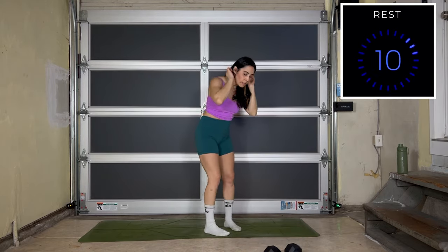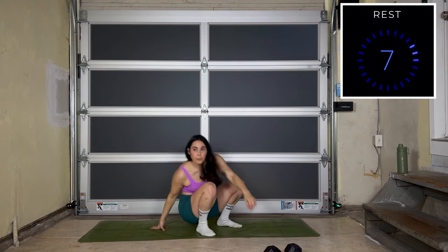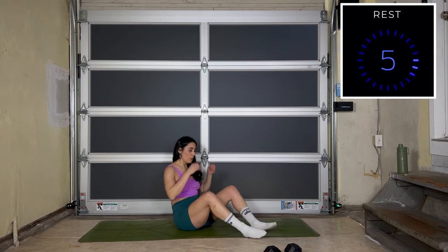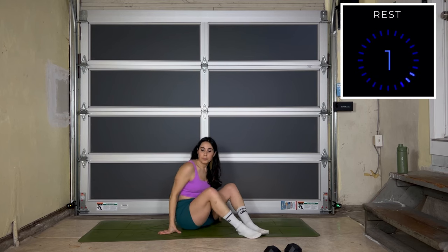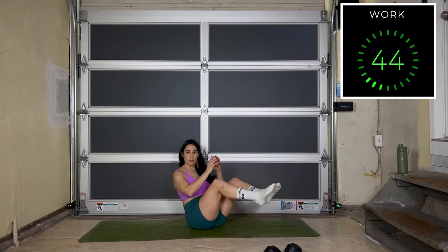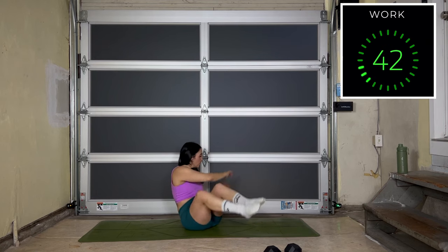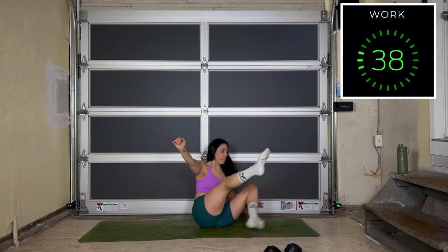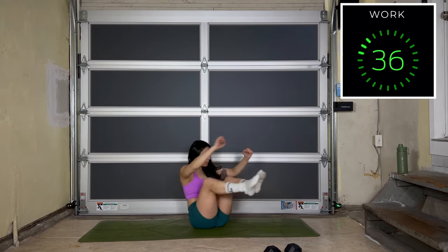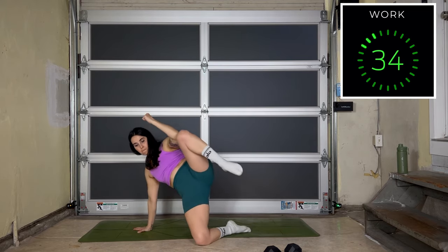We're going to do a little abdominal Russian twist into a kneeling hip thrust, side plank kind of thing. You'll get it. Here we go. Take those legs side to side, rotate and twist. 3, 2, 1, and then roll onto the knee and do an elbow knee tap. 3, 2, 1, roll the other way, knee and elbow tap.